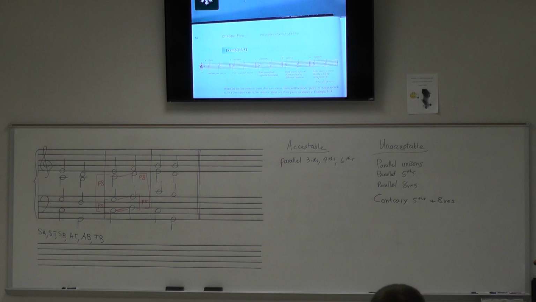Now, to our 21st century ears, we're used to hearing all that parallel motion. But back in this time, in this style, that was a no-no. Okay, you didn't want that. You wanted to be more creative, more artistic, have the voices move differently, be independent, and still produce the chords that you want. That was kind of the goal of the music.